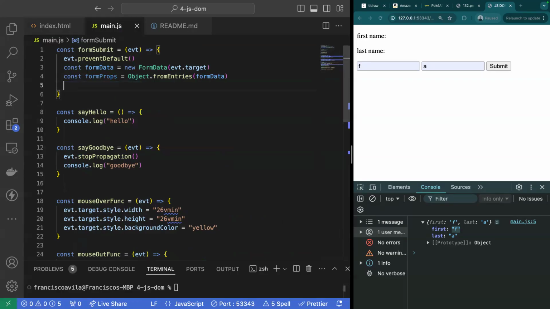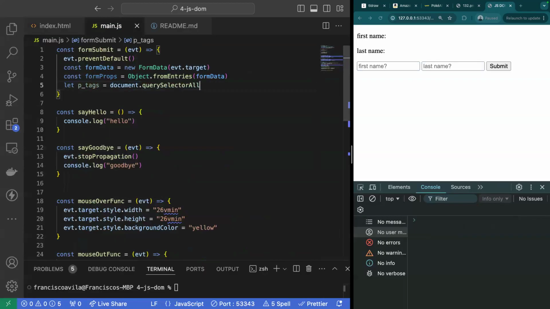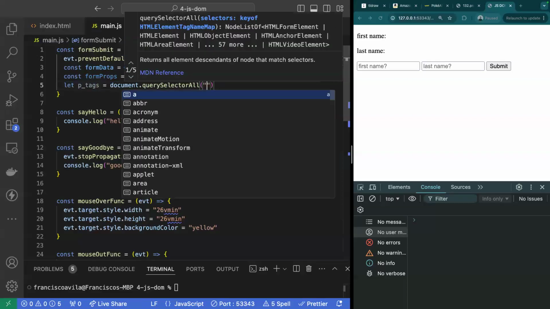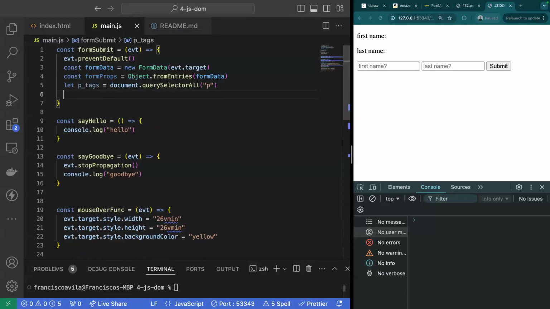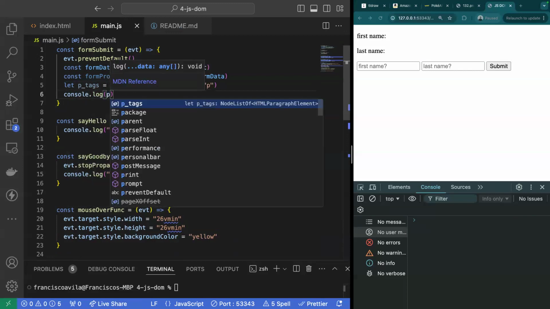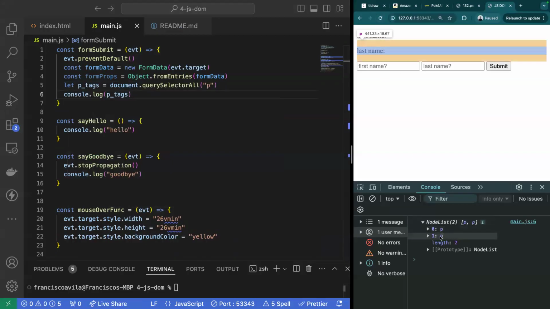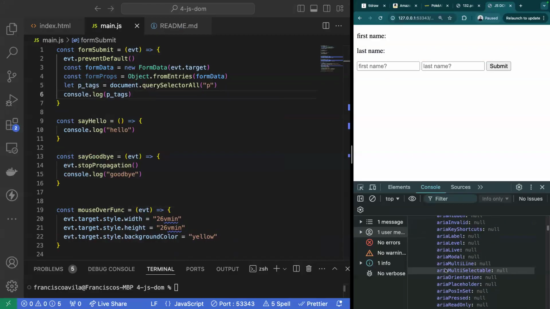Let's say, hey, pTags equal to, and I forgot to add a let there. document.querySelectorAll, and I believe we could just do p, and let's console.log these p tags here so that we could just see that there's two. So I click on submit, so there we get a NodeList of two with their individual text.